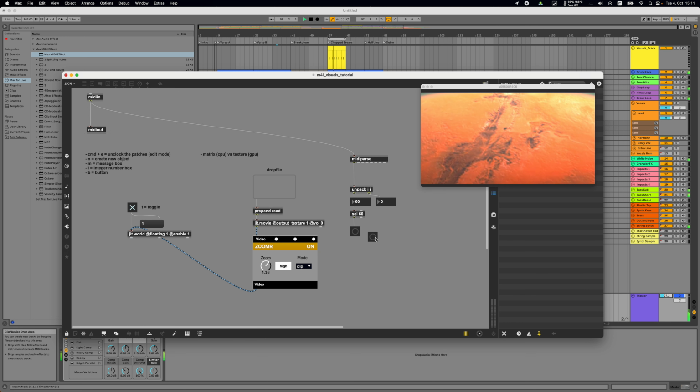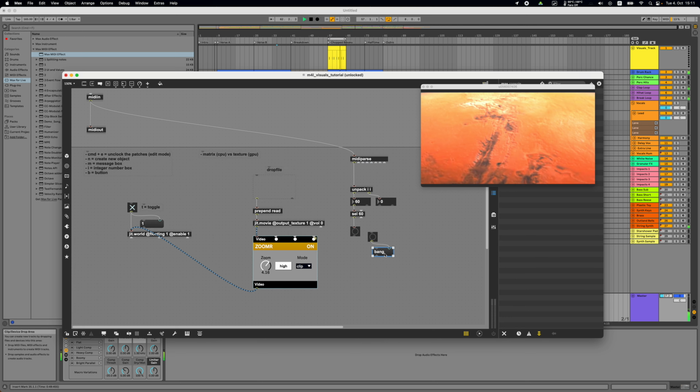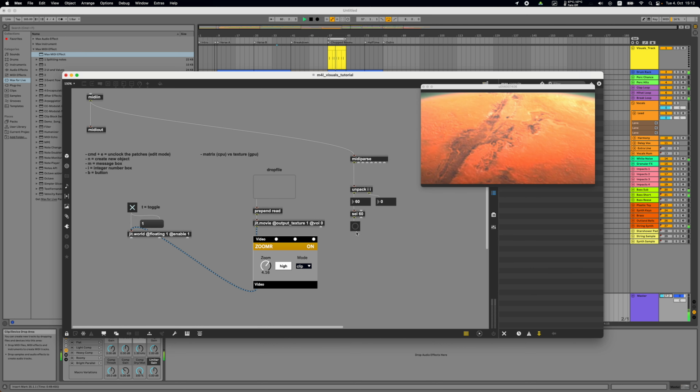And what this object does is that if we click on it, it will send a bang out. So it will send a word bang out. And if it receives a bang, it will just illuminate itself. Actually, if it receives everything, it will just send out a bang and illuminate itself. So we can see that this is happening every time the bass is kicking in and we have our MIDI note. This is going to send a bang out.